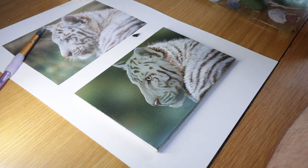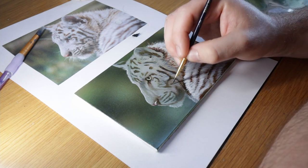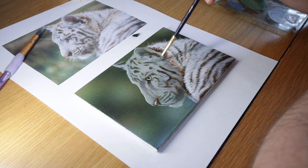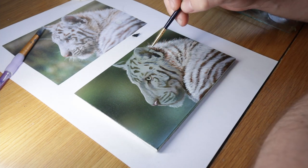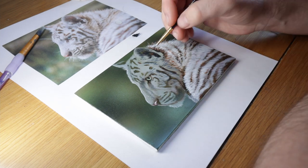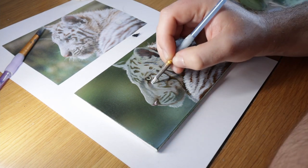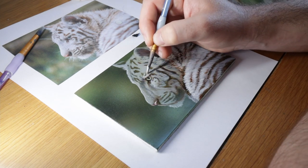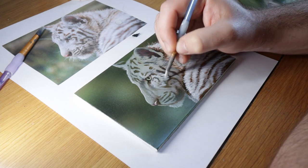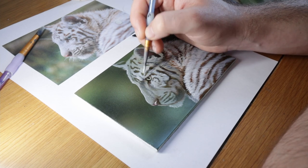I'm mixing up a grey using Payne's Grey — which is a bluey grey — mixed with some white. I'm just using a small detail brush to start to add in some of my darks. I'm not going really dark with the face because the face is going to be the brightest part of this picture, so I want to keep my darks around a mid-tone grey. Then I'm mixing a lighter grey for the rest of the fur — and even though it might look like I'm using pure white on camera, I'm actually using a bit of black with a bit of white mixed with a tiny little bit of Payne's Grey, a tiny bit of burnt umber, and a little bit of green from the background.